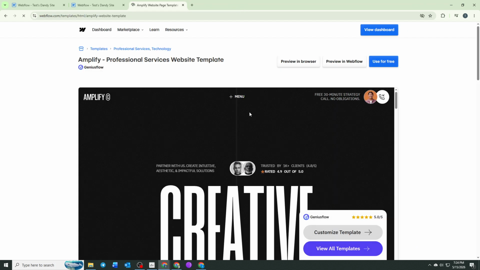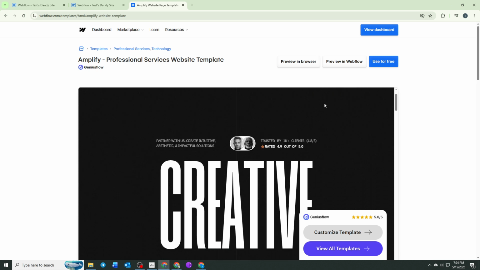Exploring several templates can help you make a better decision and choose the one that aligns best with your brand and website goals. When you're ready to continue, click either Get the Template or Purchase Template, depending on the template you selected. Webflow will then prompt you to create a new site using that template. Enter a name for your project and continue to create the site.